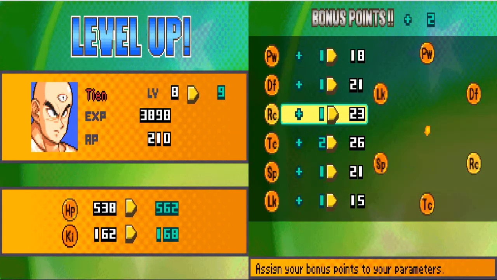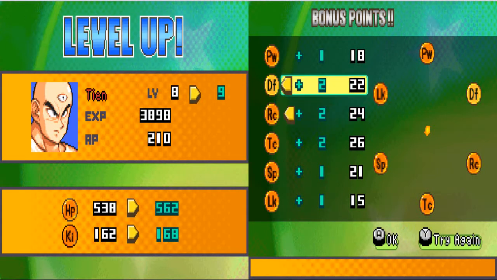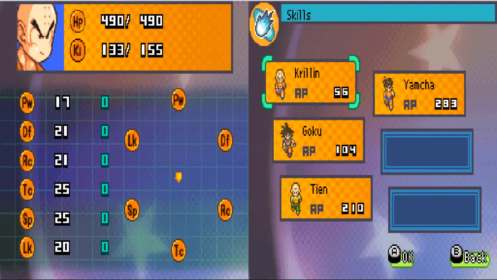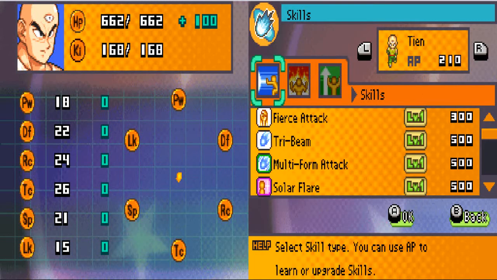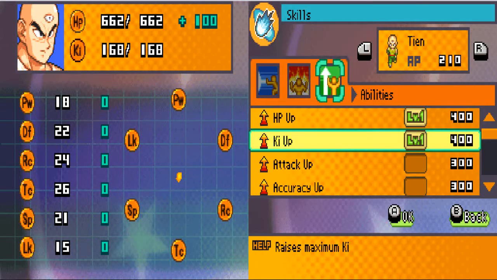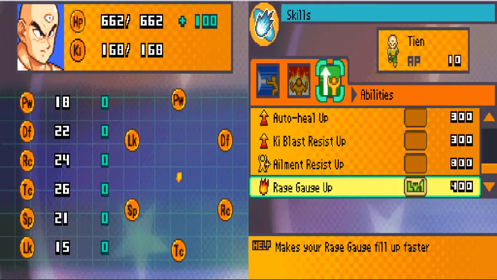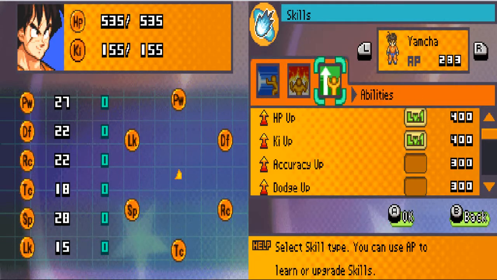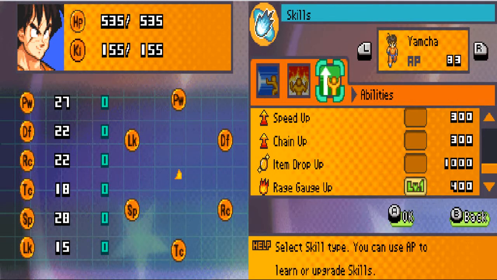And Tien gets a level up. Yay! Accuracy and defense. Now let's go into skills real quick. Tien, it just increases the rage gauge. Yamcha, you can do what you want with him, because personally, I don't really think he's that useful of a character.